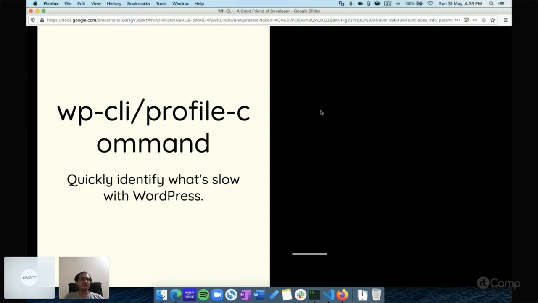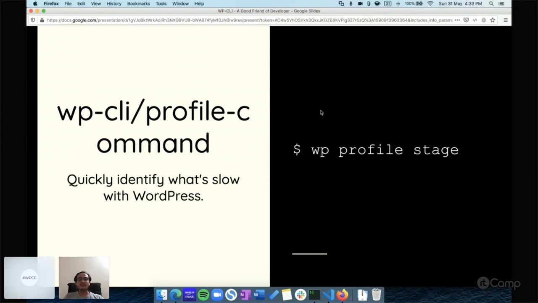That plugin, you remember, I have installed a zip file. I have already added some code there, where I manually created a bug which increased the page load time. Now we will see how this command is helpful. I have already installed this command. In this session I will not show how, but you can find out using wp package install, or many other ways to install external or custom commands.